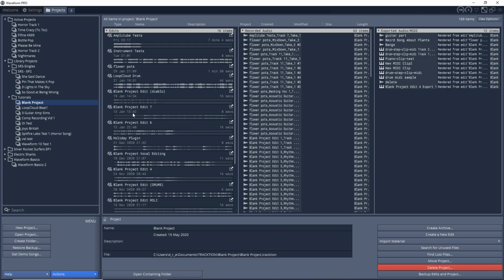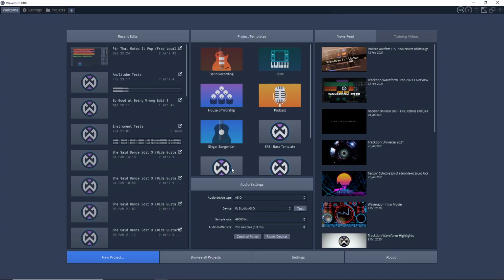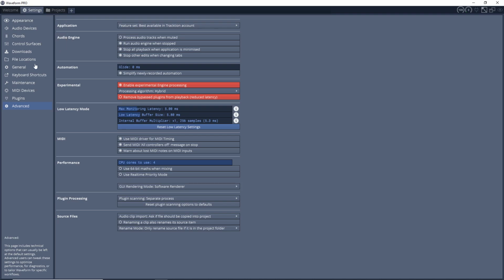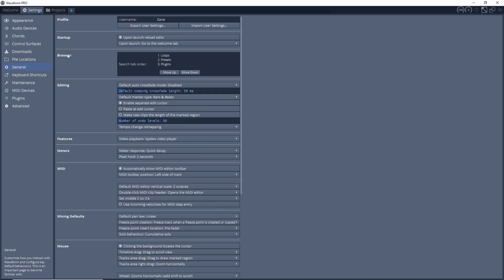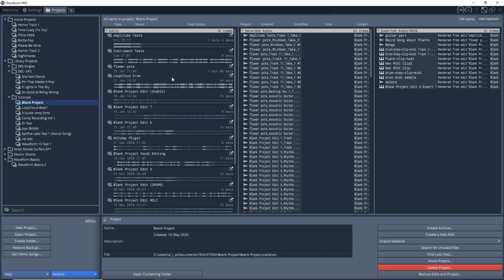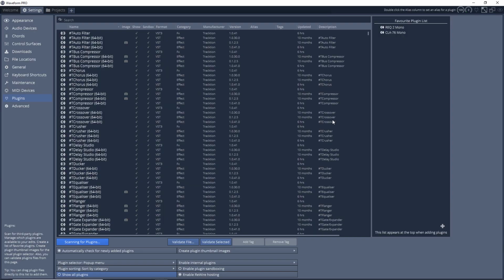Personally, I do like the projects page, but I think this welcome screen is going to be nice for people just getting into the DAW for the first time. It really is going to ease them into the workflow here. And if you don't ever want to see this welcome screen again when you open it up, you can easily go into Settings, then go to General, and then you can go to this Startup area here. And if you click right there, you have some options for how you want to open Waveform. So I'm going to select Projects, and now the next time that I open Waveform, it's going to go directly to this page here.